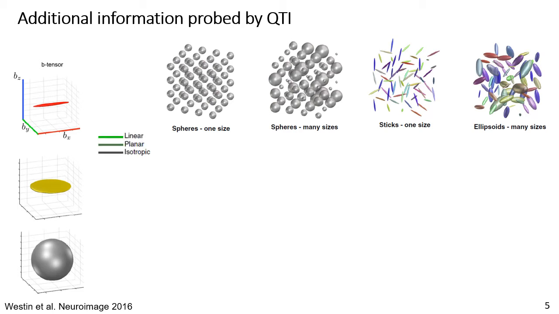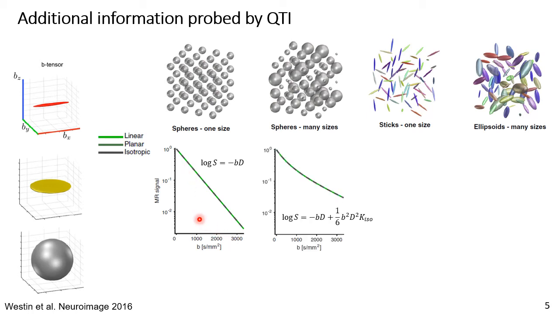Now, let's look at the different log signal decays for each case produced by each B-tensor. For the first case, since the system is comprised of spherical compartments, diffusion is isotropic, and thus the measured signal for all sequences is the same, independently of the directions that they are measuring. Since the spherical compartments all have the same sizes, all sequences will show a linear decay with the B value.